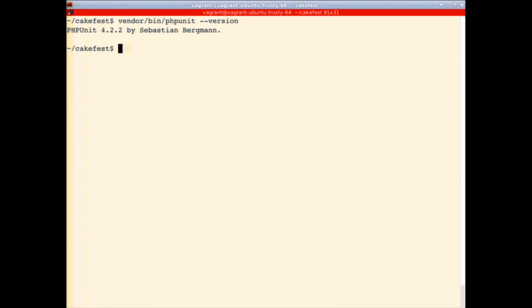Also, CakePHP 3 is using a 4.2 version of PHPUnit. Remember, CakePHP 2.0 was on 3.7, if I remember exactly, 3.7.2 or something like that. So yes, it's installed. Okay, let's configure a test database for this session.